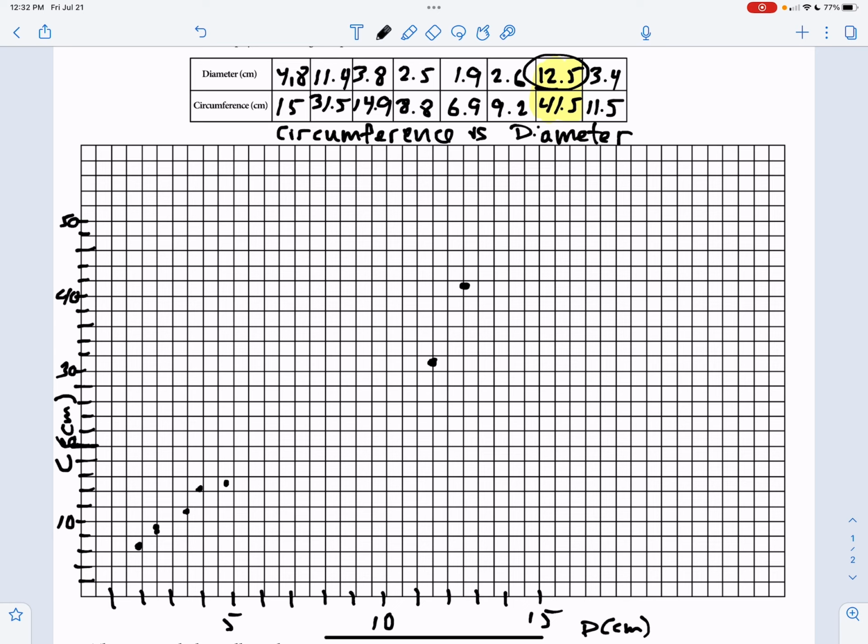Okay, now you can see we have a lot of points that are basically very linear. This to me looks like an outlier that's slightly off the path. So now what we're gonna do is we're gonna create a best fit line. Well, best fit lines, number one, do not connect the data points. We don't do that. Don't simply connect the first point to the last point. That's not always a best fit line. And don't try and force it through the origin 0, 0. It doesn't have to do that. It'll get very close most often, but it doesn't have to go through the origin.